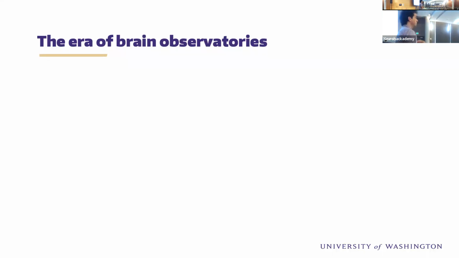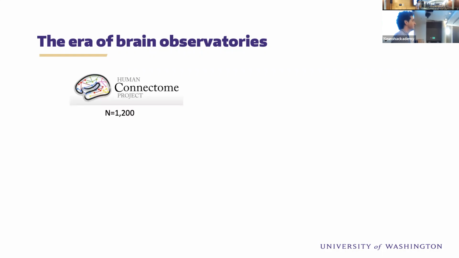And that didn't used to be how we do research in neuroscience. We used to go into the lab and collect our own little data set. And we still do that. But nowadays, we also have things that are like these observatories. Maybe one of the paragon examples of this is the Human Connectome Project that's completed collection from a very large number of people of super high quality data. That is very, very useful, and they made that immediately available to everyone in the research community to analyze.